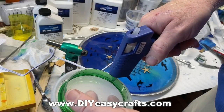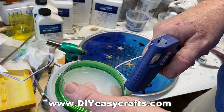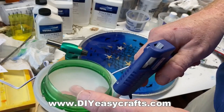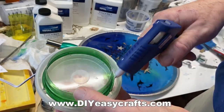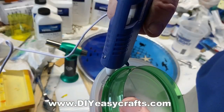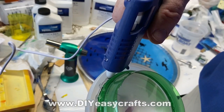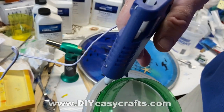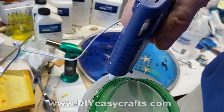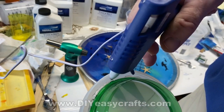These quart container lids are nice because they have a little lip on them. So if any spillage happens, it's not going to go over the top. I used a heat gun just to attach that lid to the plastic. And then I ran a nice bead, and it's really important to get every single spot. You want that to be completely sealed.